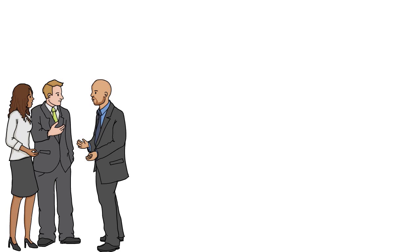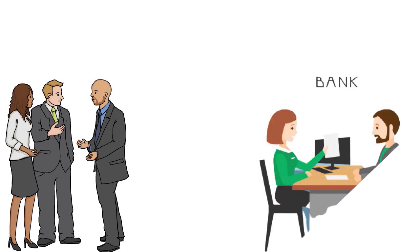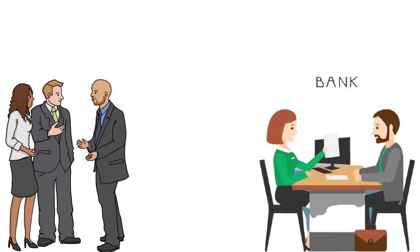As I said, it's important to apply at the branch. Do not apply online. Do not apply over the phone. KeyBank is geographically present in the States, even though they have a concentration in certain areas of the country, but you can even do things on the phone, right? But the bottom line here is that please stay in contact with your loan officer, with your KeyBank banker. If he or she asks you a question or requests additional documentation, please provide this ASAP. All right, because this will show professionalism, this will show integrity, this will show preparation, and that's what you want.